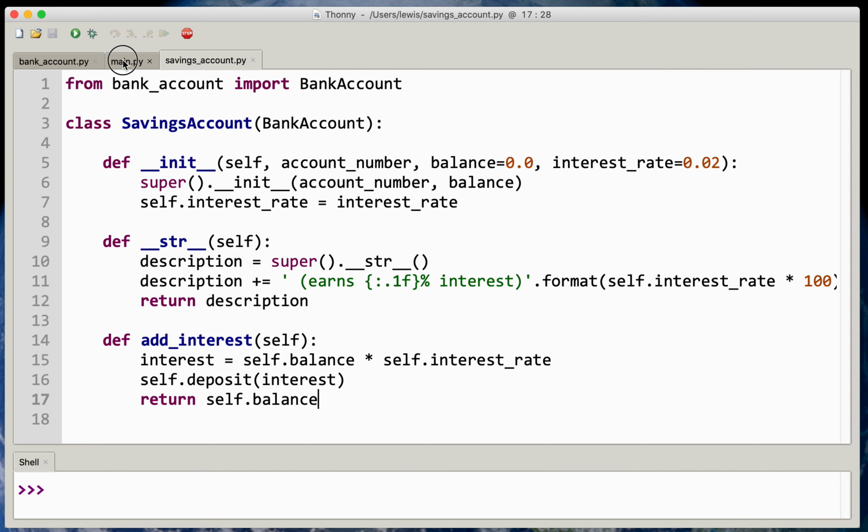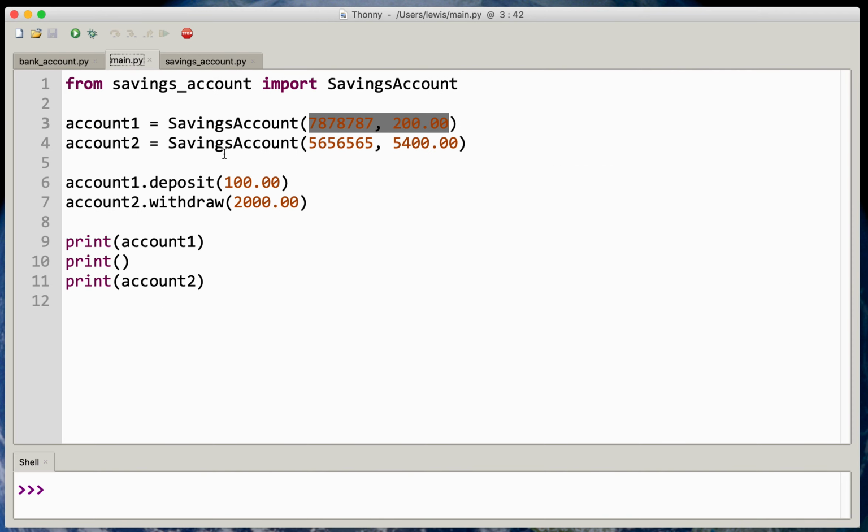So let's go back to our main driver, which we already changed to deal with savings accounts, and we're doing deposits and withdrawals, and we know we can do that because a savings account is everything that a bank account is. But let's now update this a little bit so that it plays around with the interest. For instance, when I create this first one, let's give it a different interest rate. Let's give it 0.15, right? 1.5% interest. And if you remember, the interest rate could be defaulted, so we'll leave it off of the second one, and it defaults to an interest rate of 2%.